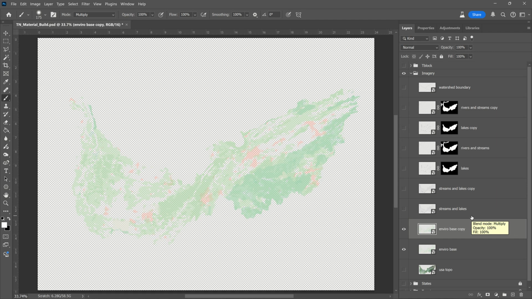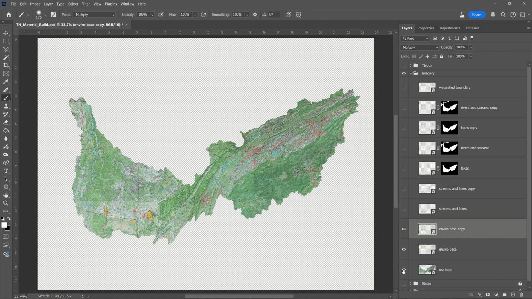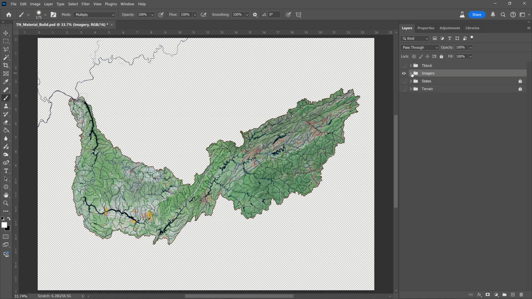I'm gonna hold down Shift, Alt, and it's not working. Okay, so let's give that a multiply filter. Okay, because this base, yeah, that just kind of softens it up a bit. All right, and then I'm gonna turn these guys back on. Okay, I'm gonna close that up.